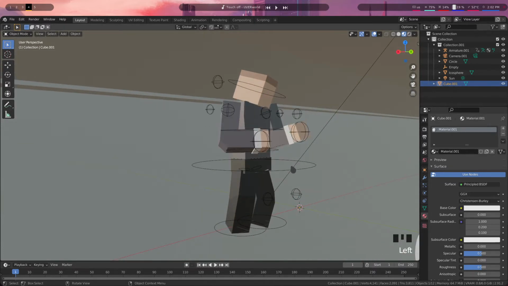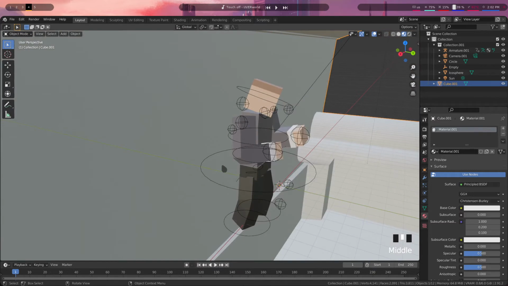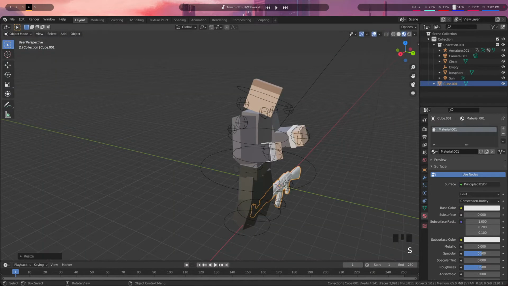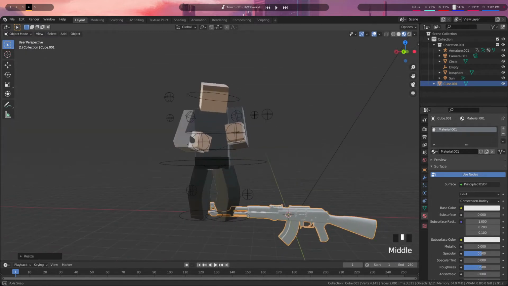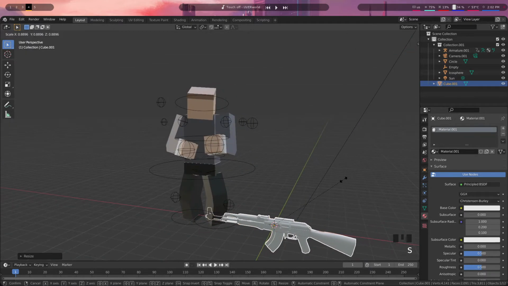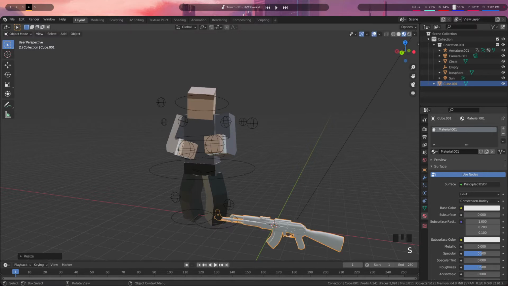Alternatively, you can know it's selected because here, it's got this little cube thing. Anyways, I'm going to press S, 0.001, and press enter, which will scale it down by 0.001, which is going to make it look normal enough.